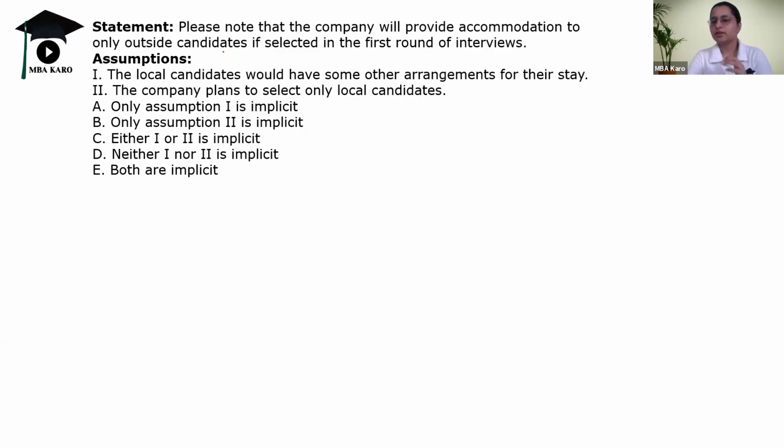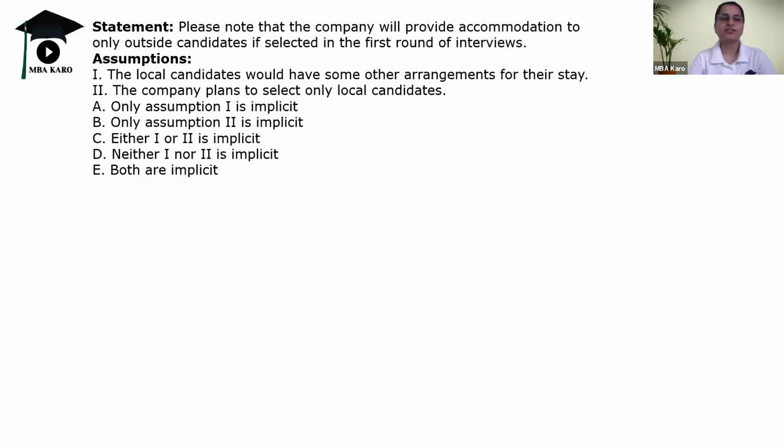Now, if you are appearing for an interview, and that interview is in your hometown, what will you do? Are you going to look for accommodation, or are you just going to go from your own place if you're a local person from that city? Let's say you are in Noida, for that matter, and the interview is in your city only. So what is going to happen? You are definitely going to go from your place and attend the interview, or you will at least have a place to stay, right? While any candidate that is coming from outside does not have any place to stay.